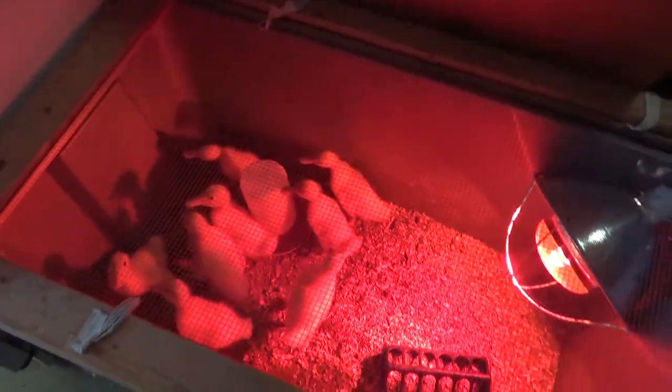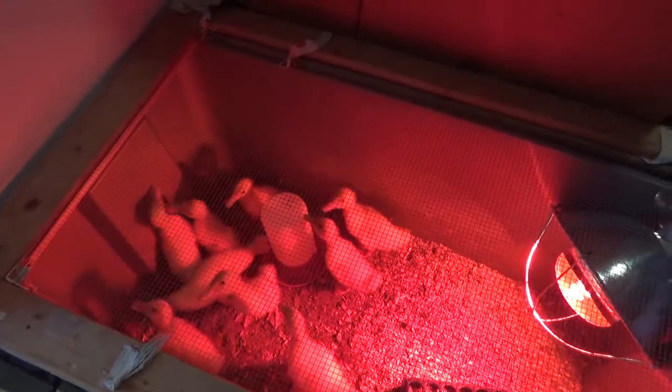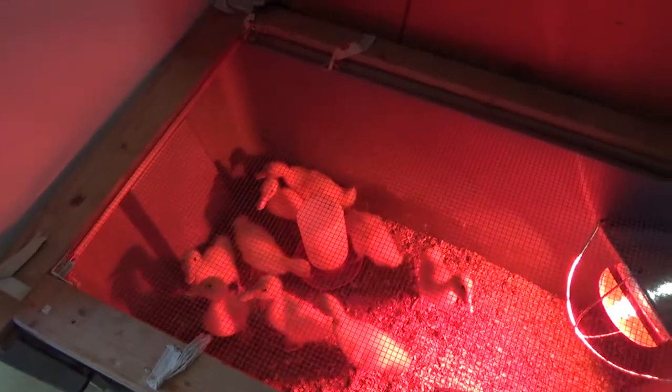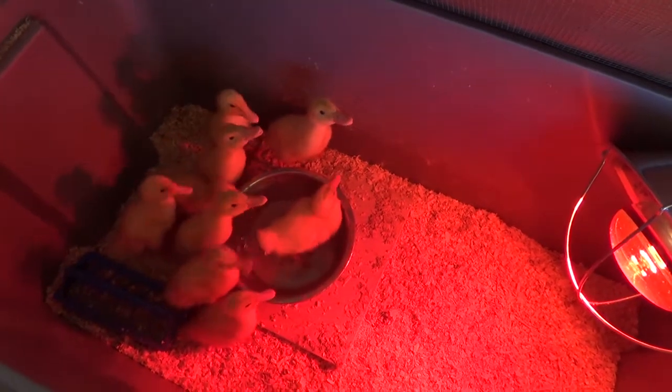But first, let's check the ducklings. We ended up moving them back out to the barn because it got warmer. The other night it was windy — wow, they've grown a lot. They really keep growing. They've been in Kenzie's bedroom, and it was windy the other night. Between the light on, the heat lamp on, and the wind, apparently they kept her up all night. So I said, well, it's warmer — let's move them back out to the barn. Let me get them some more water and get them set up again. This might be a mistake, but we'll check it out.